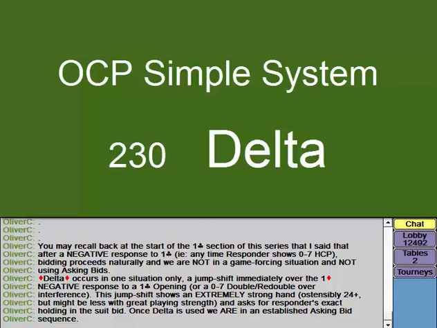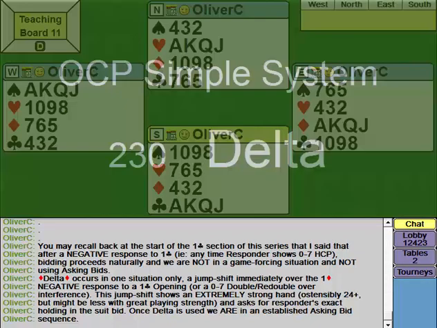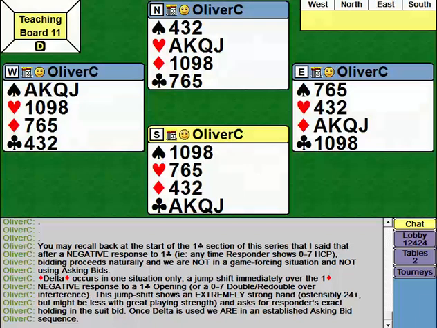As I've said there, delta shows a very, very strong hand. Ostensibly, it's 24 plus. It can be less with big distributional hands. But essentially, it's showing game in opener's hand. In other words, they don't need to have a fit, particularly from partner. They don't need partner to have any points at all. They've just got game in their own hand. That's essentially the requirement. Delta is an asking bid, and once delta is used, we are in an established asking bid sequence, just as if responder had made a positive response over one club.